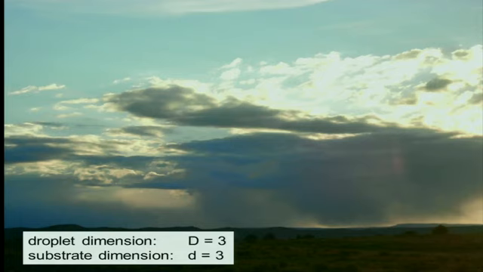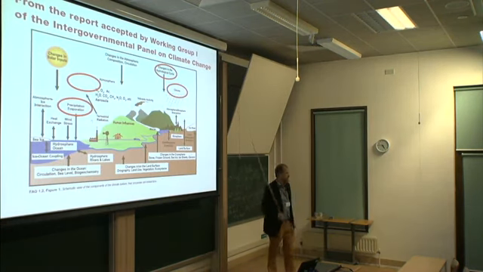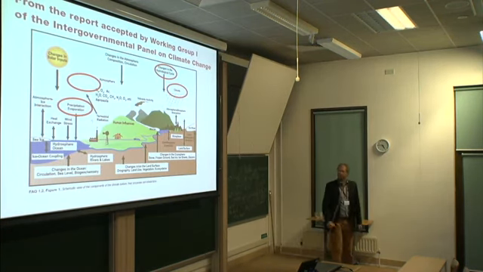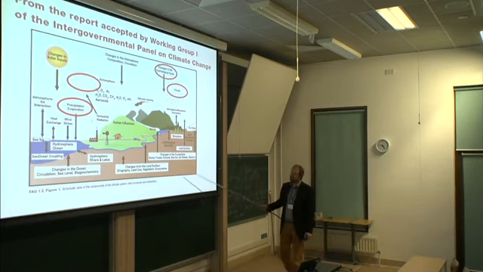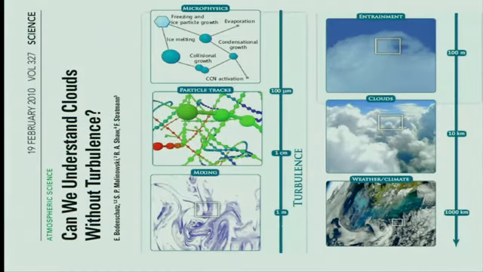So what I would like to understand is now what is really the physics behind that. Can we do experiments where we understand what is happening here? Of course, that is important for understanding climate. I mean, this is the famous or infamous picture by now of the IPCC report. And it is a multi-scale process which involves many, many different things.